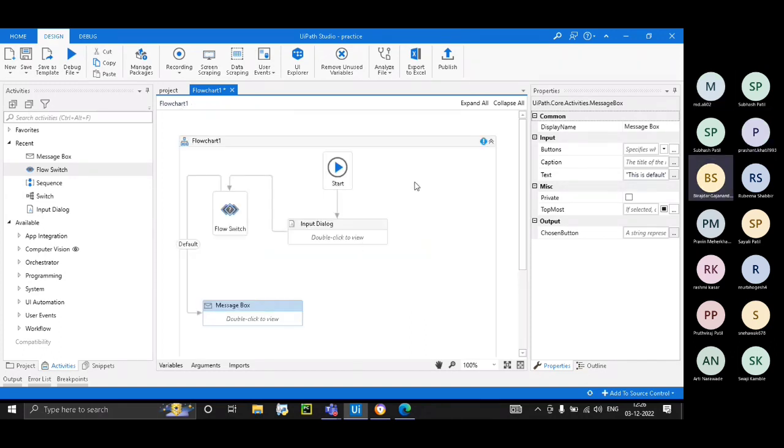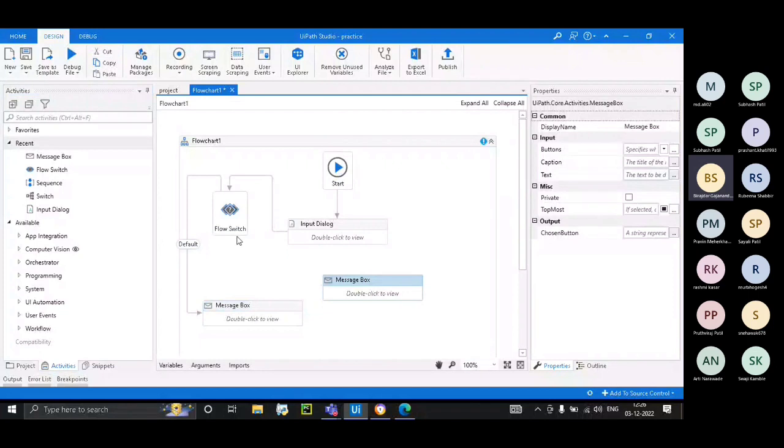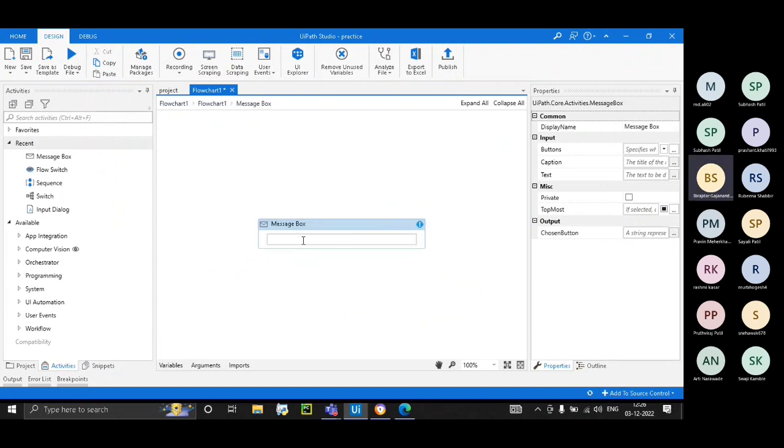Again, take one message box. Connect your flow switch, any one connection. Click on the message box. You can put in double quotes, today is Monday.